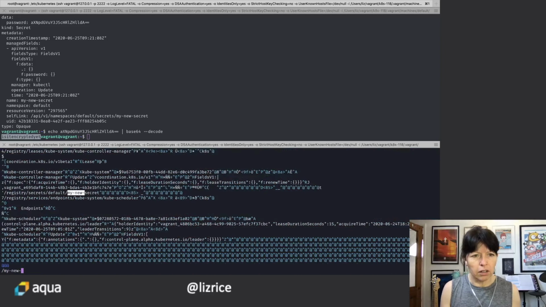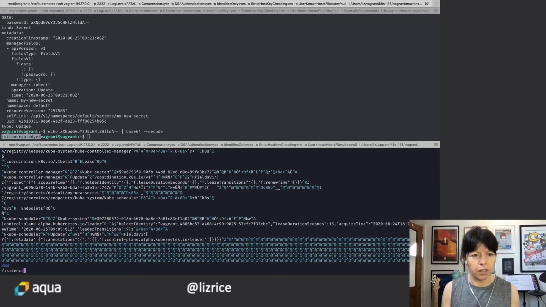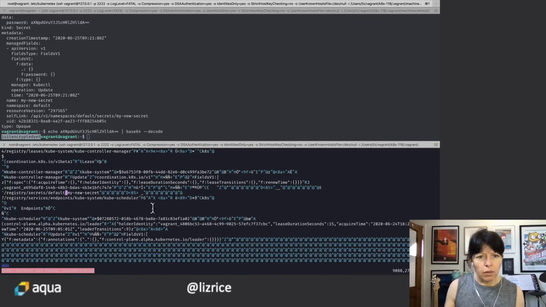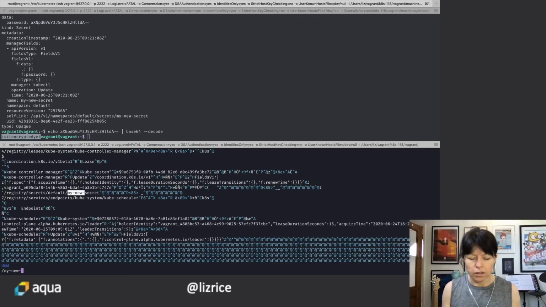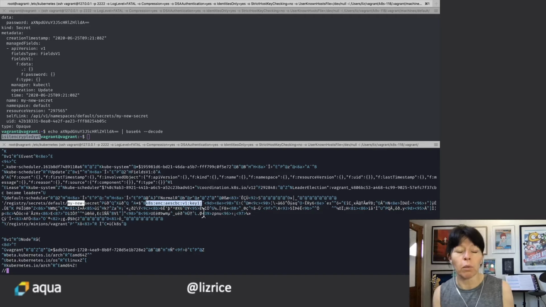Now let's look for my new secret. And we're not seeing anything. Let's actually search for is it encrypted. We're not finding the is it encrypted yet string. But if we look for that my new secret, we do find this string here suggesting that it's encrypted by Kubernetes using AES-CBC with the key 1 value. And this is what Kubernetes is using to figure out which of the list of different encryption providers to use if it wants to decrypt this string again.